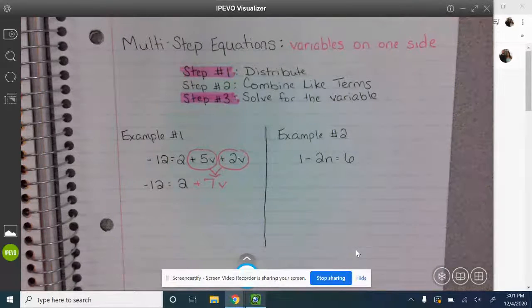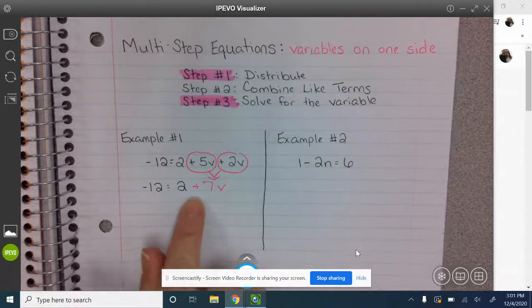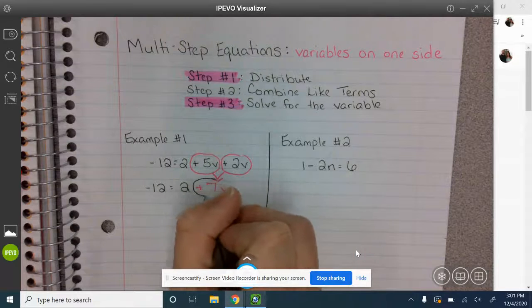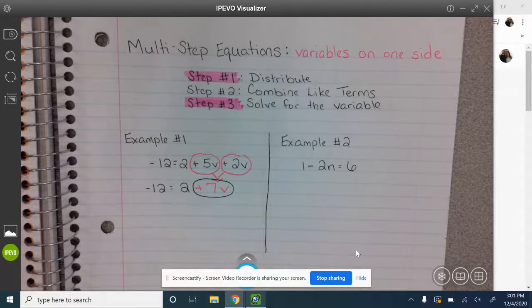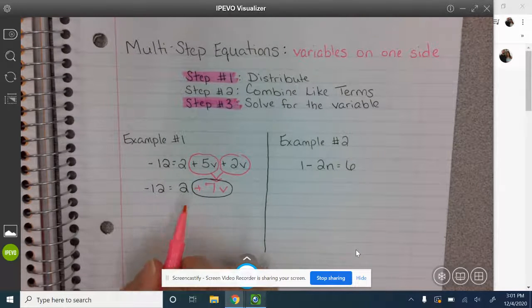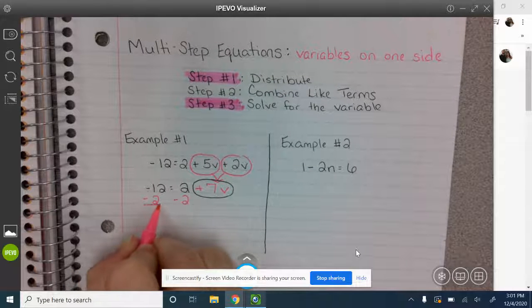Now, if you were in class with me last week, you heard I used a little trick to help explain these because some of us just need a little reminder once we get to a two-step equation of what to do. So I'm going to circle the couple, or circle the things that stay together. That 7 and v cannot be separated just yet. This positive 2 is my third wheel and I've got to kick them out. Well, how do you kick out a positive 2? We're going to subtract 2 on both sides.